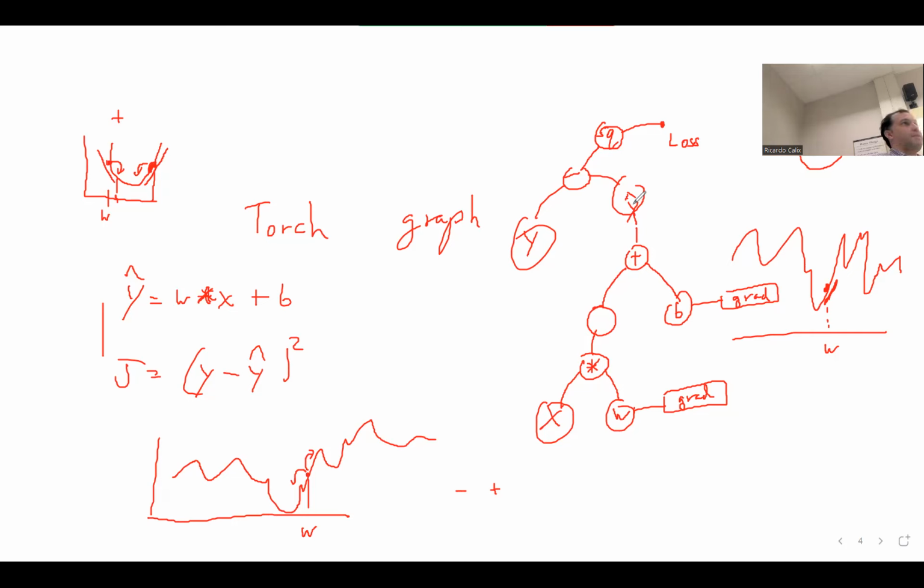So it's like an algorithm trying to do it. It's a graph. Yeah, it's a graph of operations between tensors. Okay. So you take a tensor X, multiply it times a tensor W, and then add the bias, and that produces the y hat. Then you're going to take the difference of that and the real, square it, and you get now a node over here, which is the loss. And if I grab loss, the variable, I'm literally grabbing the whole graph. Do you get what I'm saying?